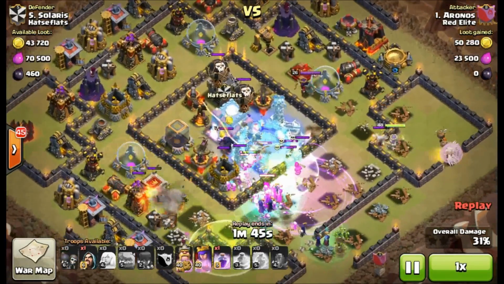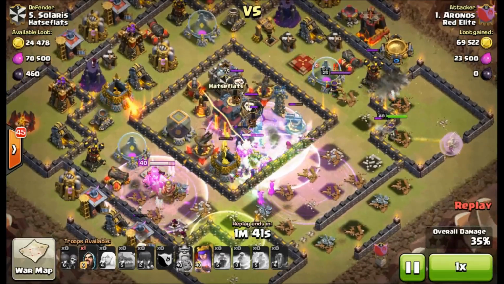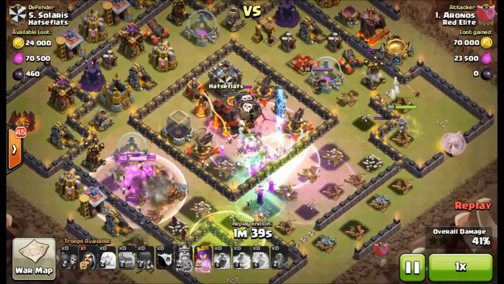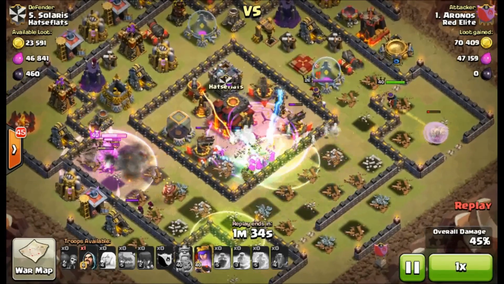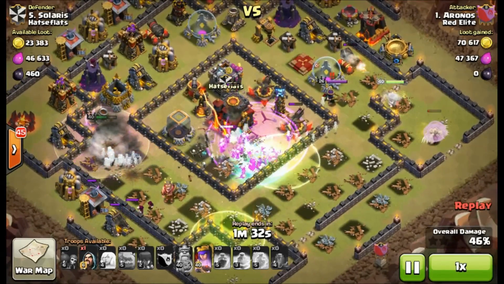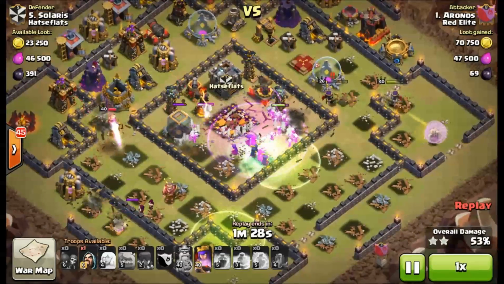And the cool thing about this strategy is because you're using the Queen with the healers, she's going to stay alive the entire raid and be very crucial to the cleanup. That's what really translates this strategy from the 2-star attack that it would normally be to the 3-star attack. So let's go ahead and see here.